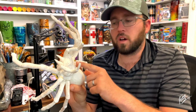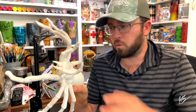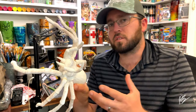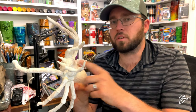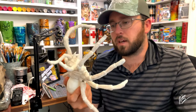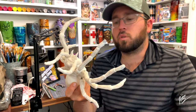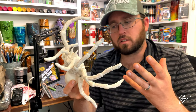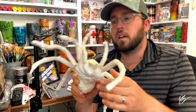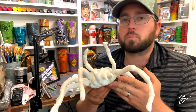The eyes sometimes will have little indentions in them where there's little air pockets in the silicone mold making process, and that's okay. So just be aware that you would use your UV resins or your acrylics to detail those eyes the way you would like to do so. It is designed to be painted. It's not designed just to be cast and done. I fully expect whoever purchases these molded spiders from me, then they want to do their own detail work for it. You're just using this as the bones to get the project done.